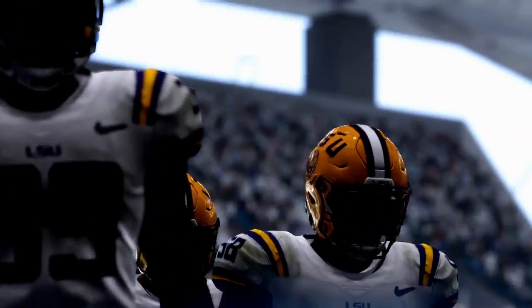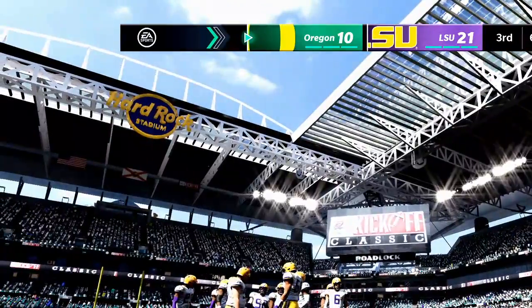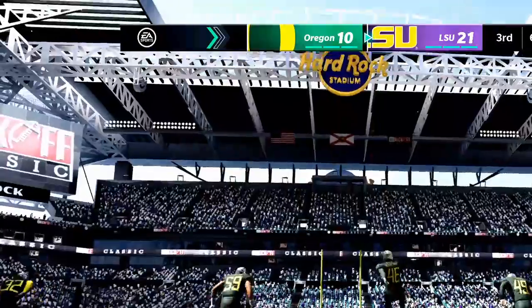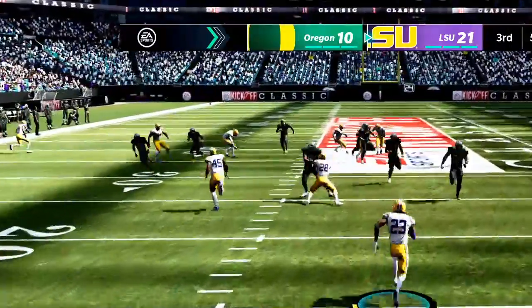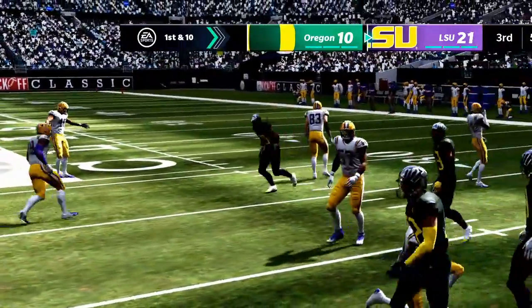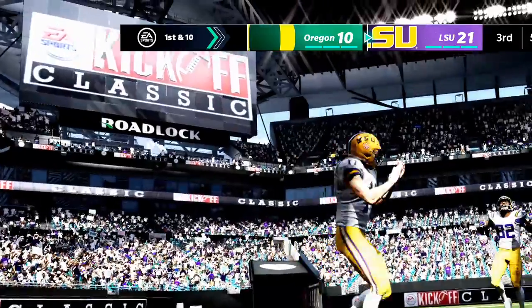21, Ducks 10. 21-10, LSU has the lead. Both teams appear ready for the fight ahead, and we resume action here in quarter number three. And this will make it into the end zone. And he'll be brought down shy of the 20, so the decision to bring it out of the end zone, not a good one. At their own 18-yard line.